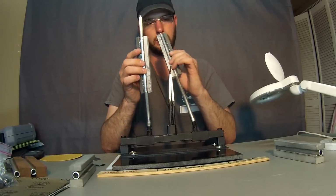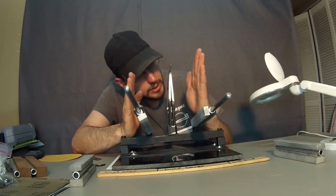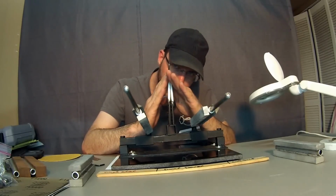I'm really trying to hit this one at a time. I'm really just putting that final touch on it so it starts to really center that blade up nice. And you can kind of look down it and begin to see what you're starting to create.